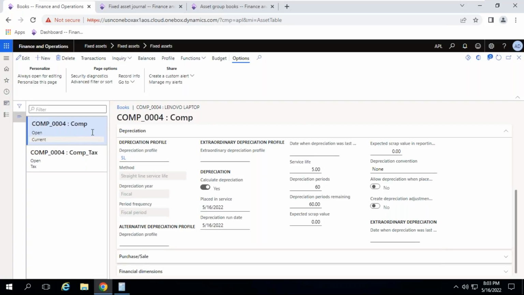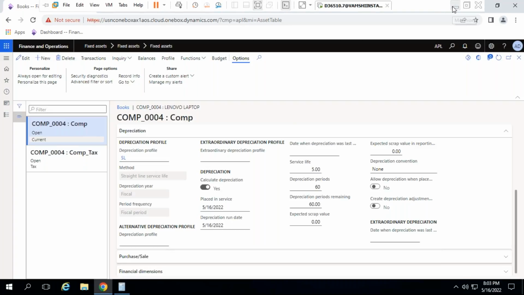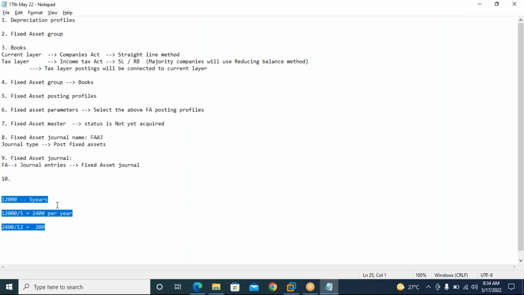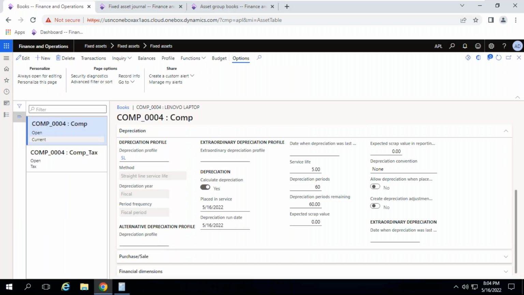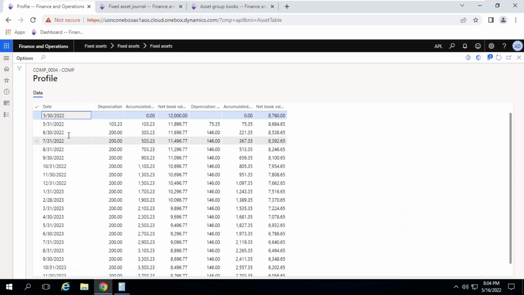So the first one, 5 years life. 5 years life means 12,000 divided by 5, it is 2,400. 2,400 divided by 12 months means 200. So if you look at this one, the current layer, and verify the profile, it will show every month 200 depreciation.